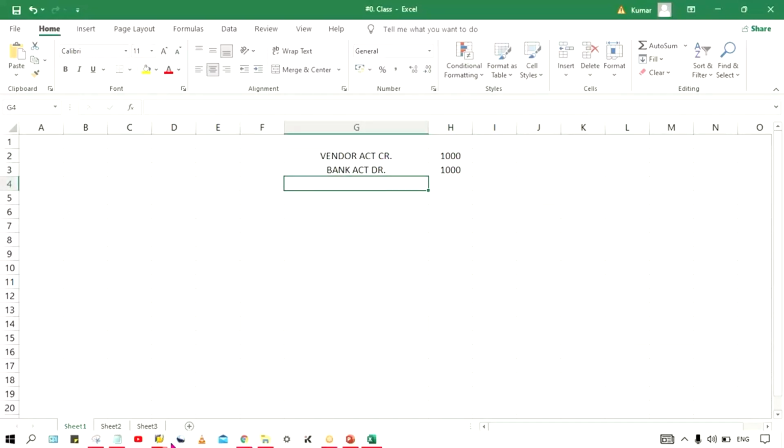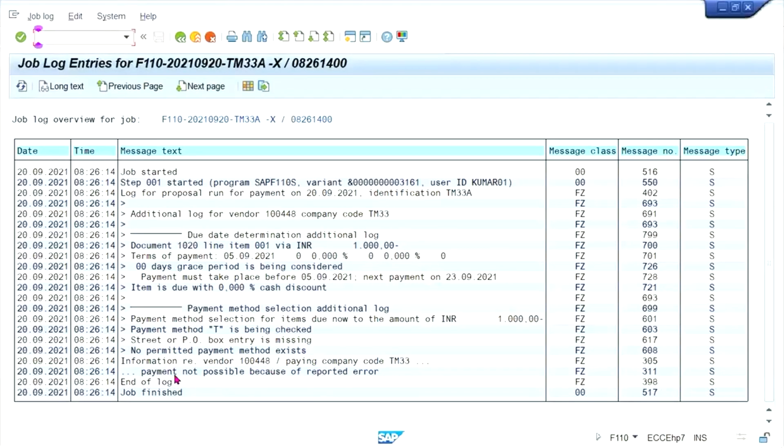If this accounting entry is not there, it means there is a problem. So look at here, guys, again. Now, payment method selection is okay. Payment method T is being checked. But now what is happening, guys? Street PO box entry is missing. And after that, no permitted payment method exists. You kindly ignore this line. You have to ignore this line.